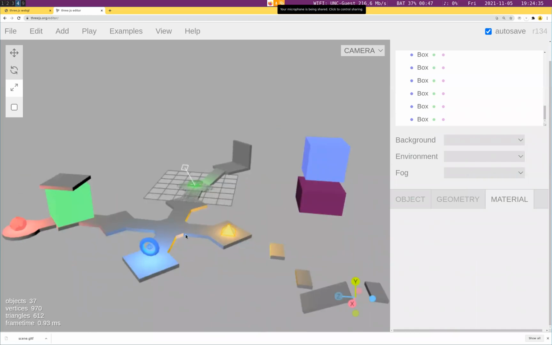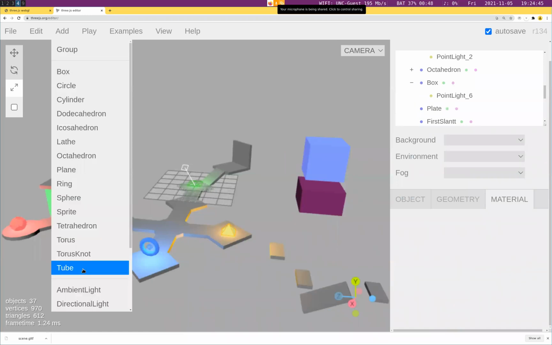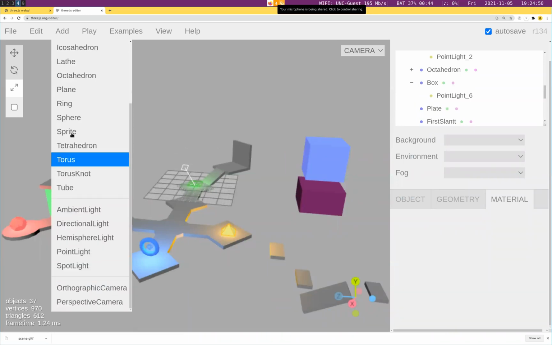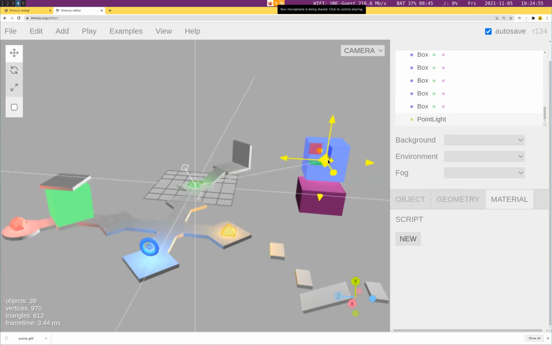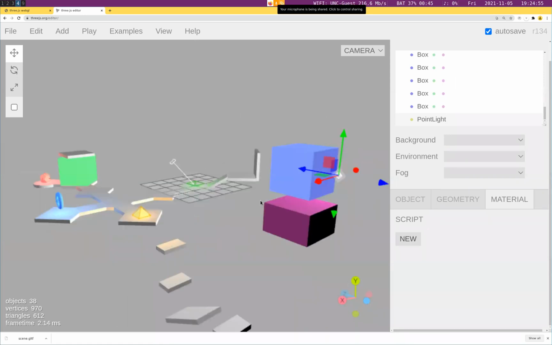And actually, since we're talking about that, we can go ahead and make a similar effect to what I have over here, where objects are really glowing and make light on other objects. So in order to have that, you want to add a point light. Over here in this add menu, click point light, and you can see that affects everything already. We're going to move it to here inside of the cube.